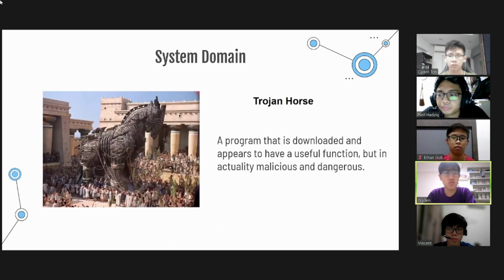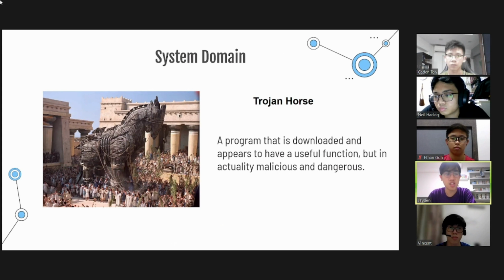Next, I will be going through the Trojan horse. A Trojan horse is basically a malicious malware that is designed to damage files, monitor the user's activities, and steal important data. An example of a Trojan horse attack is when you download a file into your computer which you think functions one way, but in actuality it functions another way and is used to steal your data.